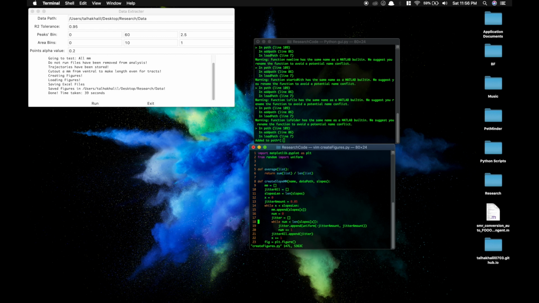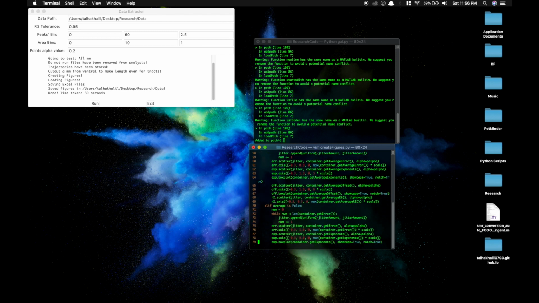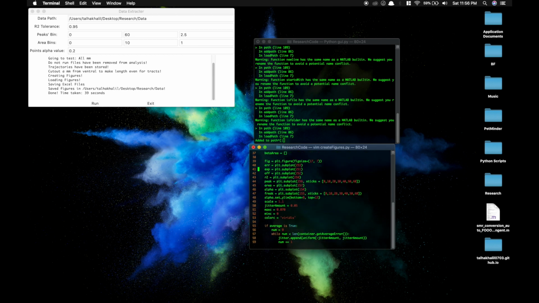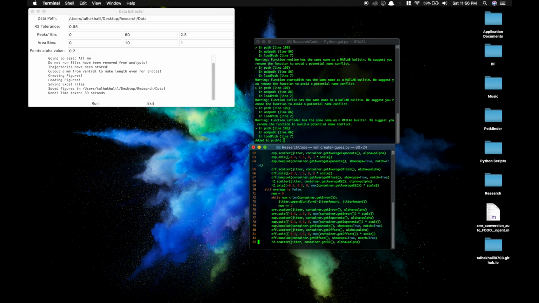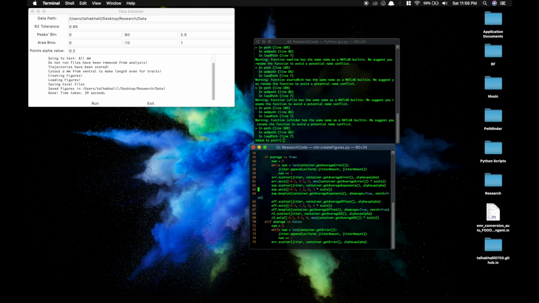Here it's pretty easy, me changing. I just go to create figures and I change how the data is plotted right here. So later down the road, if we want to look at the data a bit differently, I just change this Excel, not Excel, this Python file right here, and actually specifically this function, and not even the bottom part, maybe just this part.